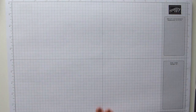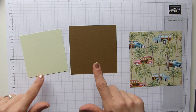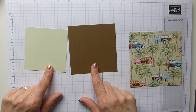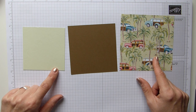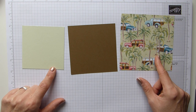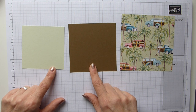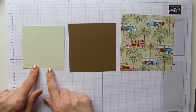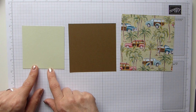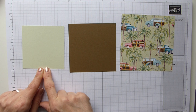So pretty. To start off with, you're going to need your bases for your box. You'll need a piece of DSP that is 5 inches by 5 inches, which is 12 by 12 centimetres. You're going to need a base, which is 4 1/4 by 4 1/4, or 11 and a half by 11 and a half centimetres. And your lid, which is 3 3/4 by 3 3/4, or 9.6 by 9.6 centimetres.